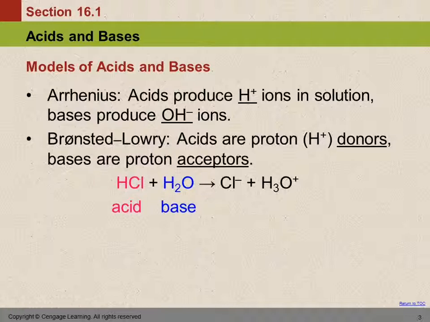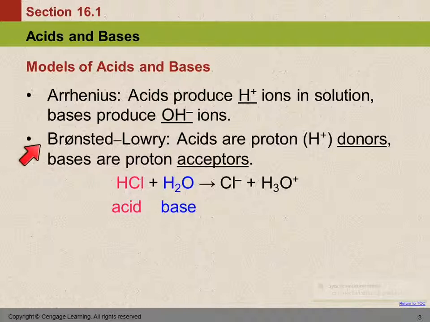Now we have talked about acids and bases before when we talked about reaction types and nomenclature, and we know that an acid formula starts with H. Well, that's the hydrogen ion. When you put an acid in water, it ionizes and produces hydrogen ions. And we learned to recognize bases for our neutralization reactions as being things like sodium hydroxide or calcium hydroxide, a metal with a hydroxide ion.